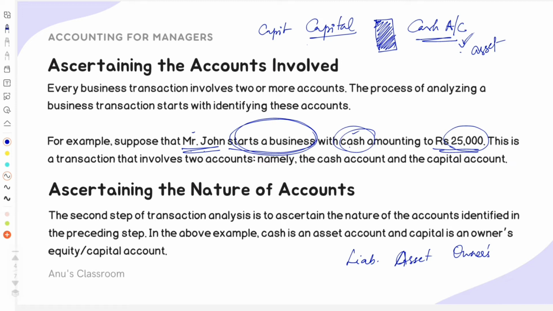Now there are two ways of looking at it as well. Since whatever money is in this cash account came through this cash account, you might think that this is a liability for the business because we're thinking from the business entity perspective, right? So we will get to it later on. We will not mix everything up in this video. Slowly we will build up to that point where you will finally be able to properly identify what is what and how to apply the rules. No issues. For now, let us just understand that the second step involved is ascertaining the nature of accounts.